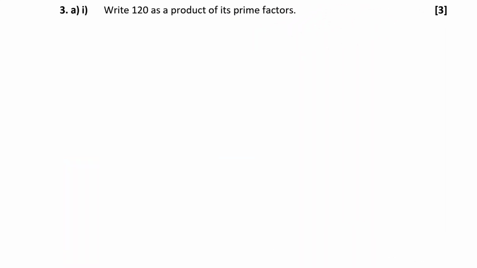Let's get into it. Write 120 as a product of its prime factors. Okay, so this is the calculator paper, but if you don't have a calculator paper or if you don't have a Casio calculator, you're going to have to do this the long way by breaking the number down into factor pairs. All you've got to do is think of two numbers that multiply together to give you 120. So I could pick 2 and 60 or 3 and 40, doesn't really matter. I'm going to go for 3 and 40.